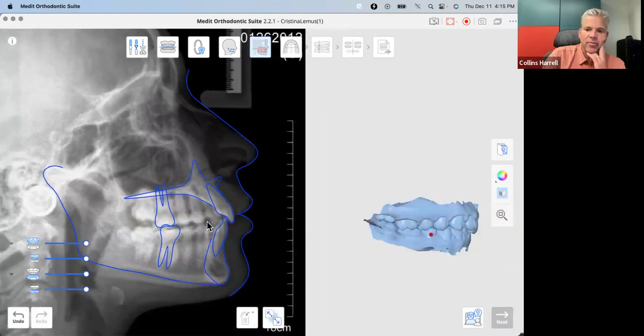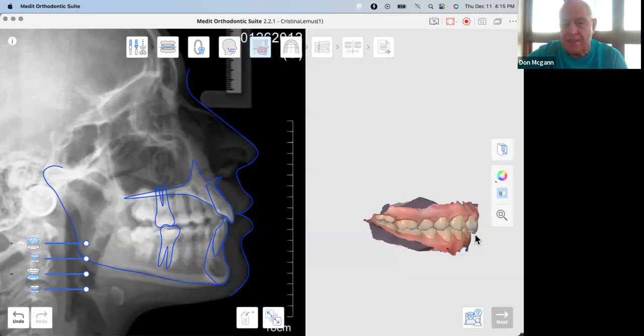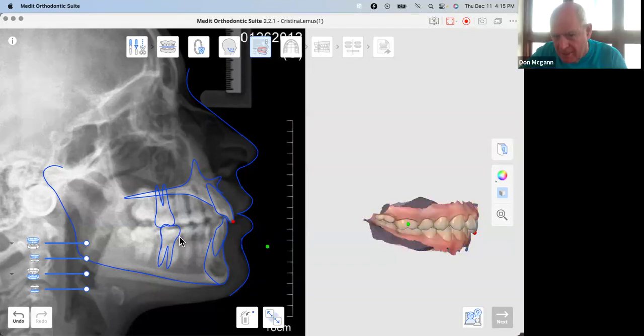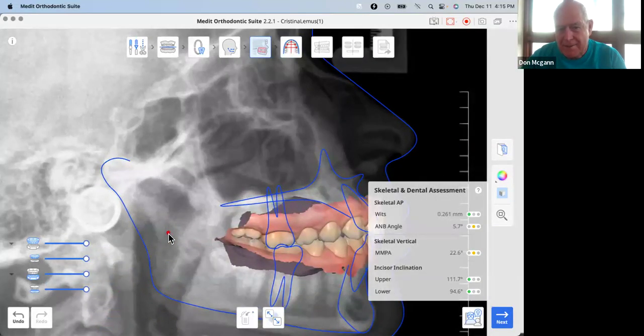Are you talking about this step right here or the previous one? No, in this step where you're going incisor, molar. You're going okay, incisors, and then you go right in the middle of that molar. Okay, fine. But I usually do it where the line is.